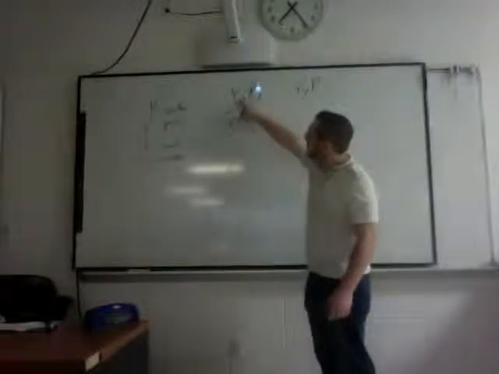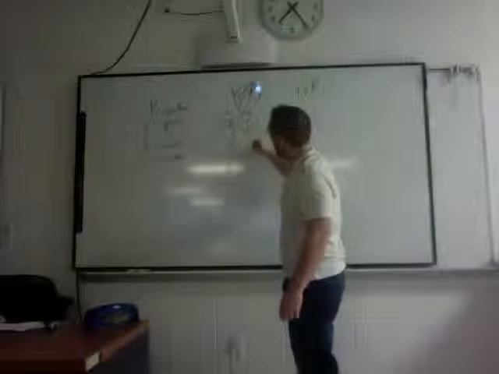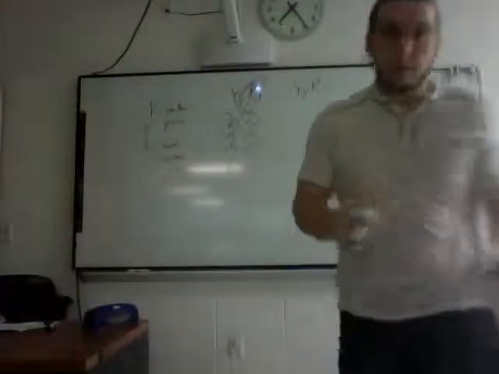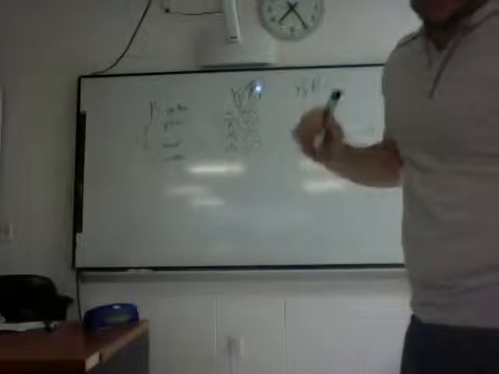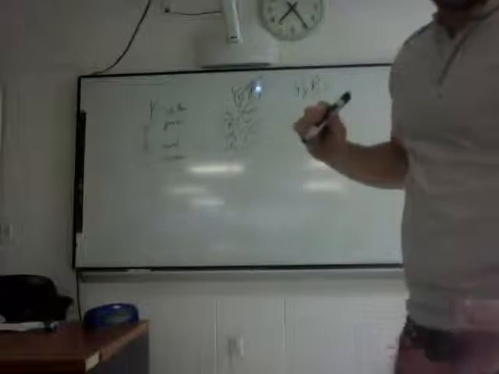So now I'm going to move over to little y. Little y can go with a big R, and little y could also go with a little r. So there should be 4 combinations of gametes that parent number 1 can make. Now the good news here is that parent number 2, because they have the same genotype, makes the exact same gametes. So there are going to be 4 possibilities, and they're the same possibilities for this parent.